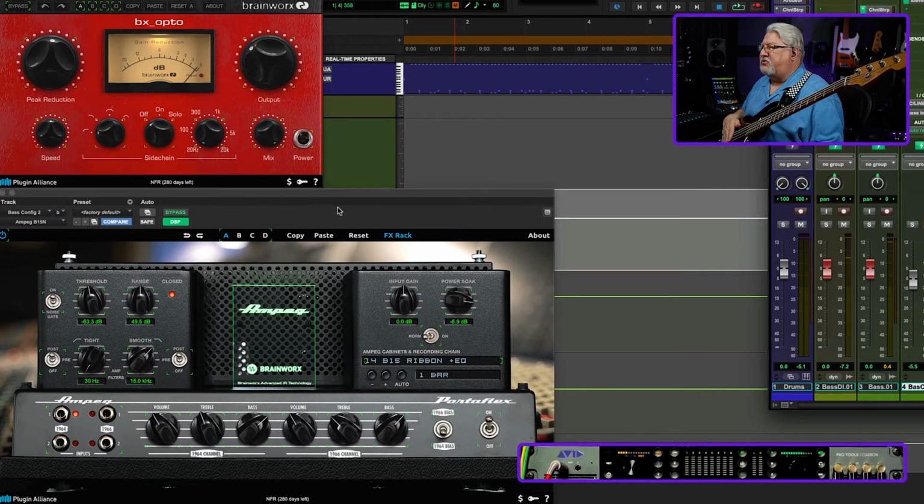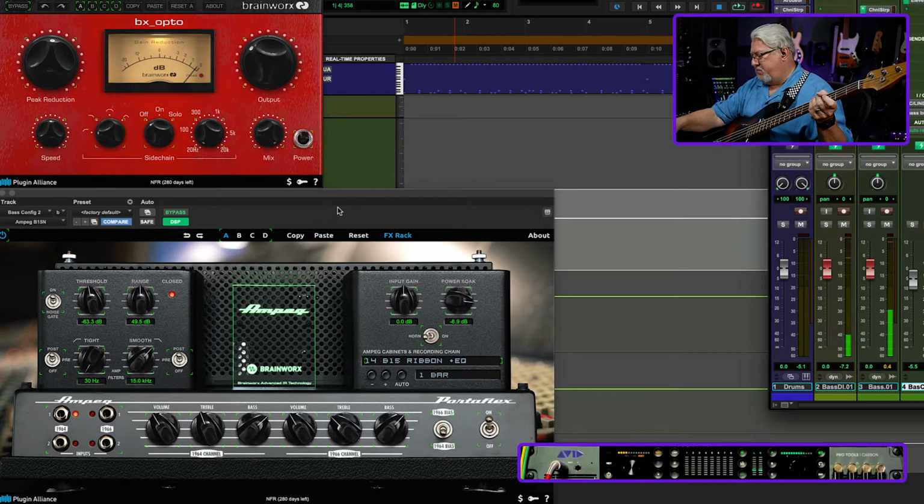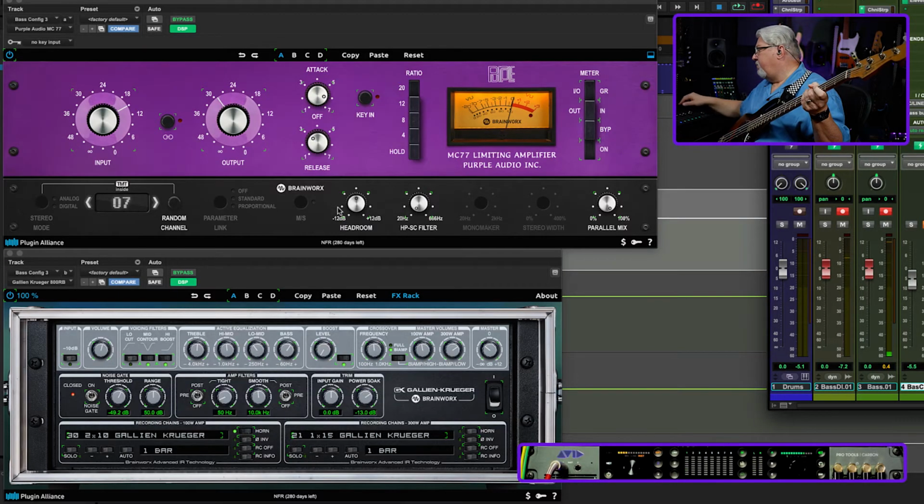The second setup is using the Brainworks Ampeg B15N tube amp with the Brainworks BX opto limiter for a big round old school vibe. And the third setup is using the Brainworks Gallion-Kruger 800RB with the Purple Audio MC77 for a more modern hi-fi sound.